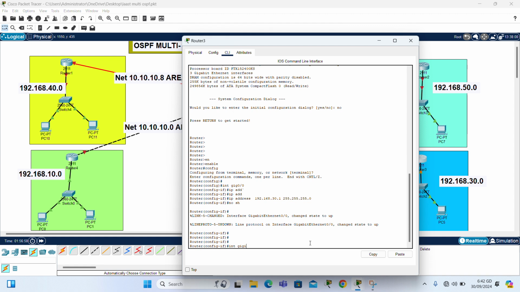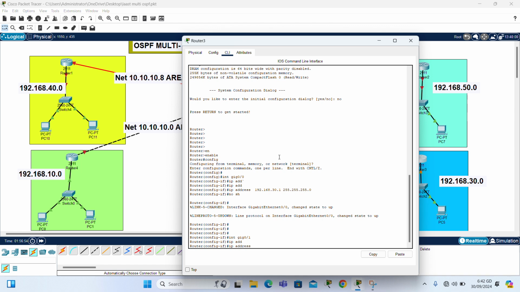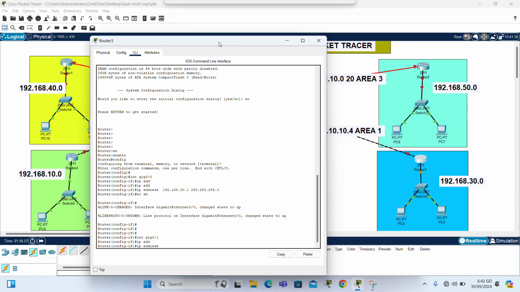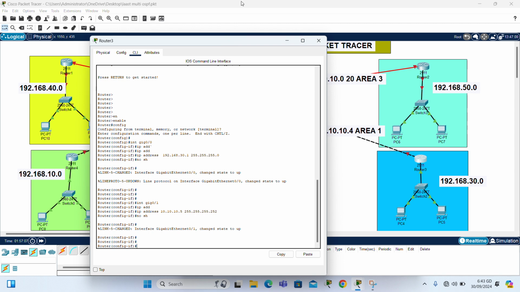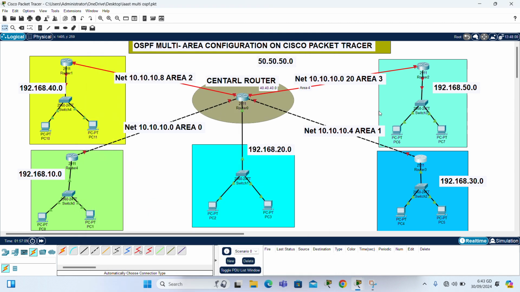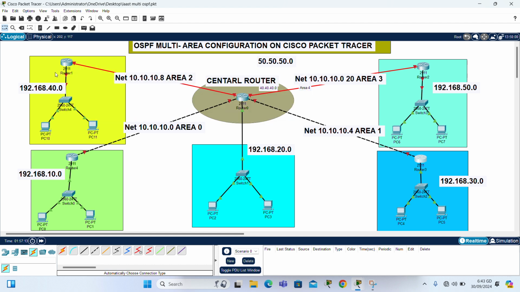Interface gigabit 0/1, IP address 10.10.10.5 255.255.255.252 and no shutdown. Now this other router. First, we will configure this one.